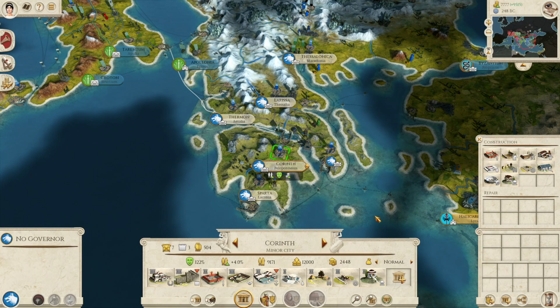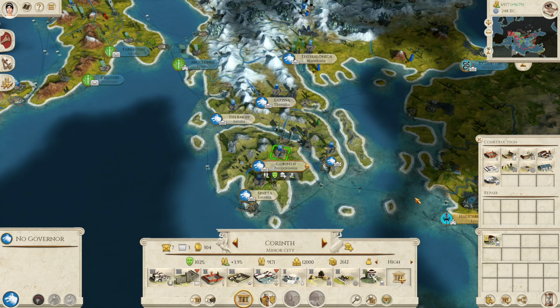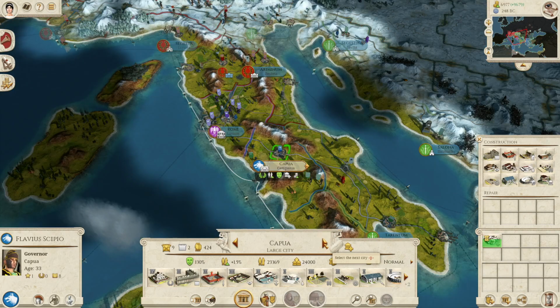Corinth can get something as well. I could upgrade the port, but I'm not at the correct level yet. Walls as well. Otherwise, everything is the same. Corinth might be able to go to high taxes. It can. Let's, you have crappy roads? No, you have good, decent roads. Okay. Let me grab the next level of Neptune temple. Sounds good. I think that means everybody is building. Perfect.